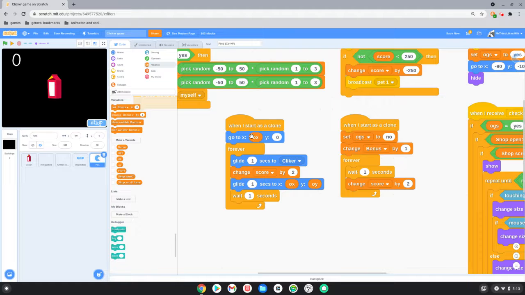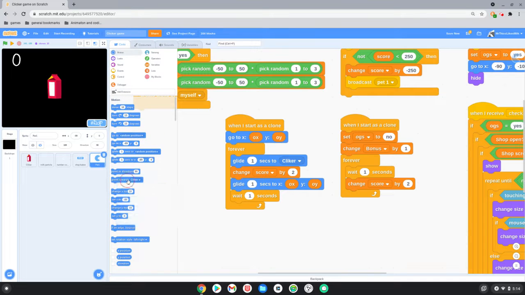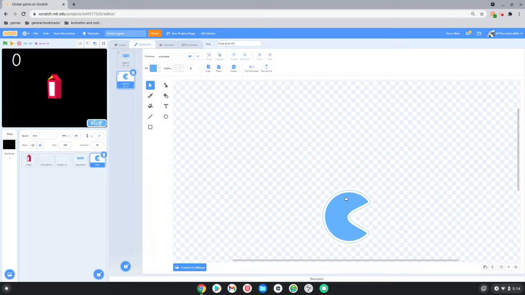When it starts as a clone, go to OX and OY, and then point towards the clicker. You don't have to do this, but I want to for mine because it is this Pac-Man guy.